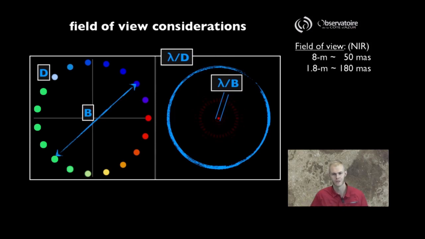You can actually relate the extent of that, let's call it clean region, to the shortest baseline that is used in the array. So the spacing between two of the closest telescopes, which corresponds to two nearby telescopes along the ring here, they are going to set the extent of that somewhat clean region of our image.